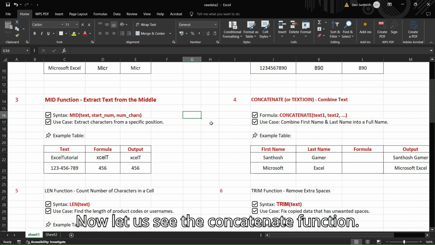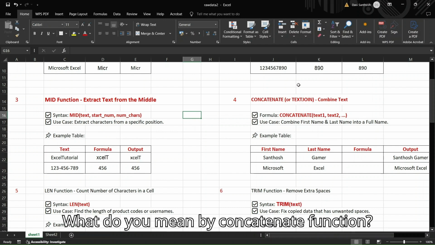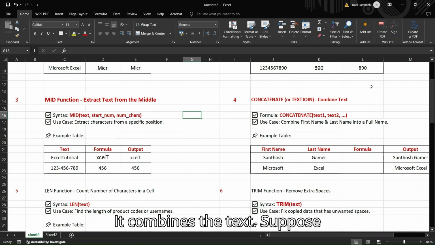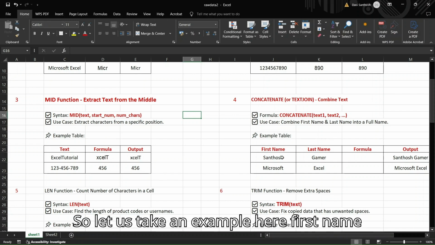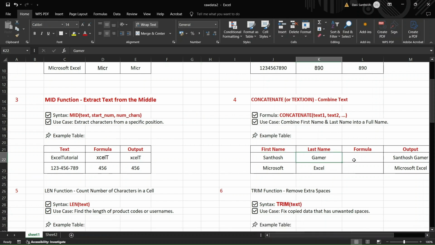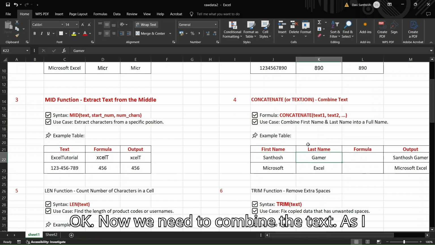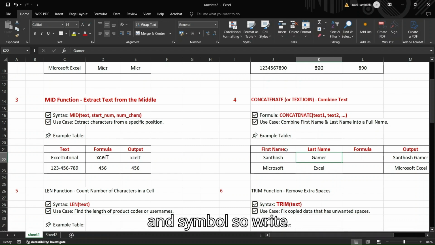Now let us see the CONCATENATE function. What do we mean by the concatenate function? It combines the text. For combining the text we use the and symbol. So let us take an example. Here the first name is Santosh and the last name is Gamer. Now we need to combine the text. As I said earlier, to combine the text we use the and symbol.